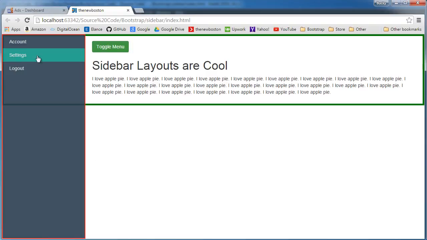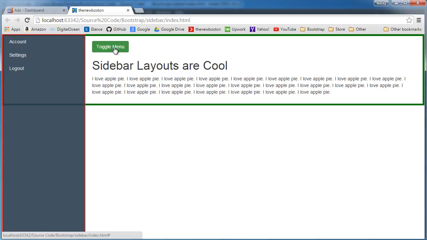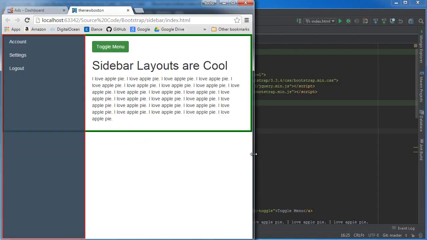Now if you notice this menu that's on the left hand side, all we're doing here is, by default it has a width of 0, and if I took that red border away, that's the only reason that you see it right here, because I added a stupid red border. But if I took it away, then it would be completely hidden, and whenever I toggle it, we're just giving it a width, and whenever you give it a width, then everything displays perfectly. So my little idea actually worked.